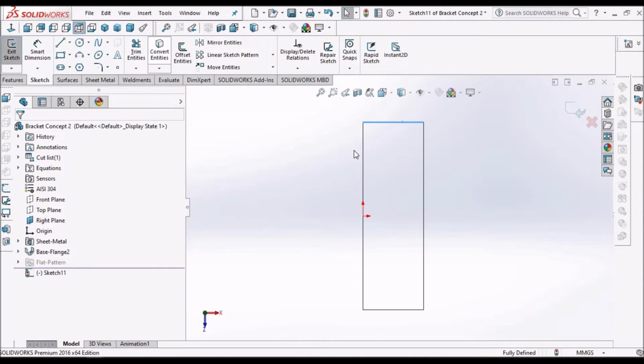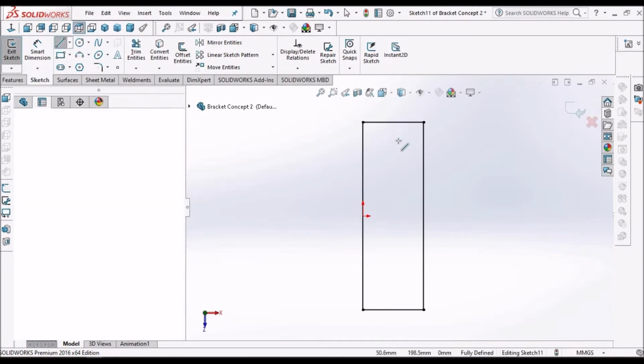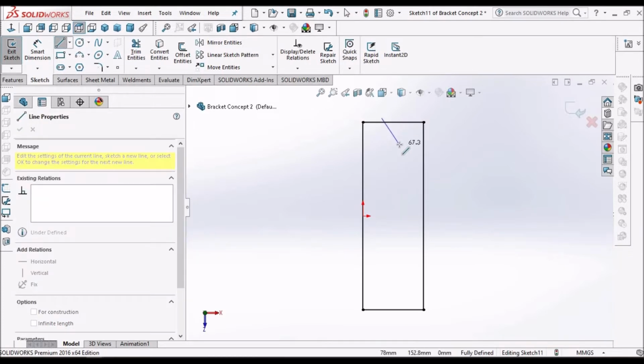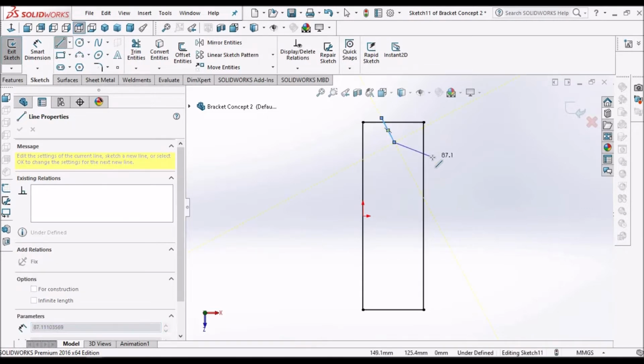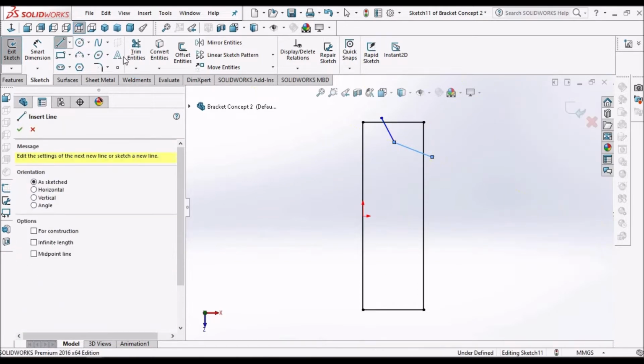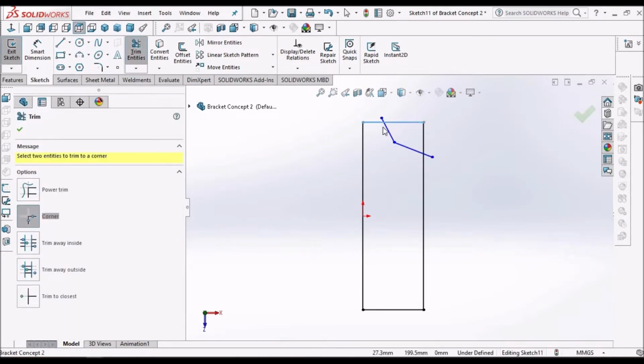Select this edge, convert entity, this edge, so I have converted all the 4 edges. Now take one line, now trim these edges.